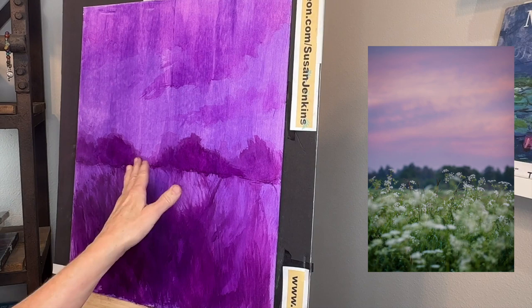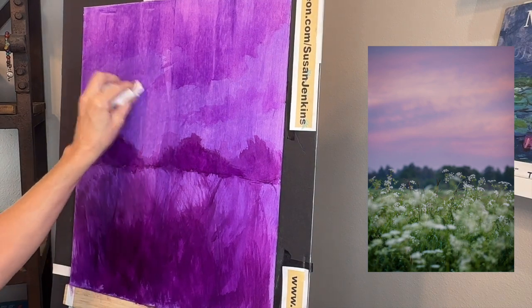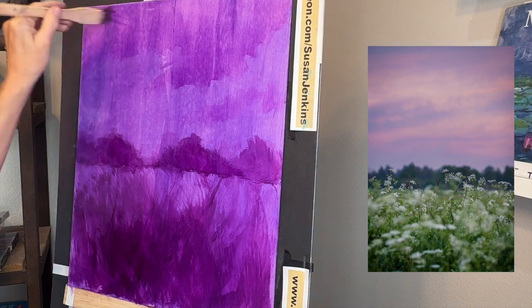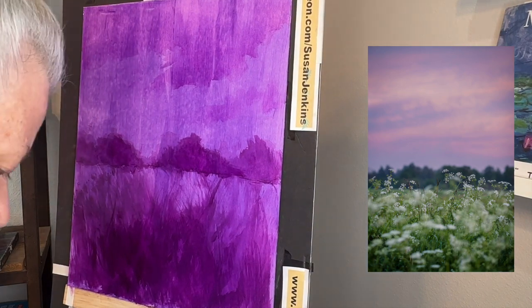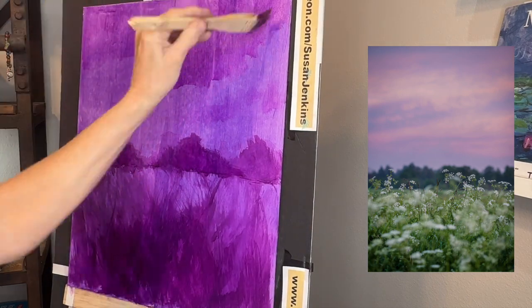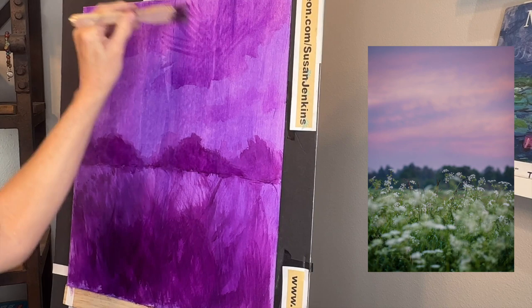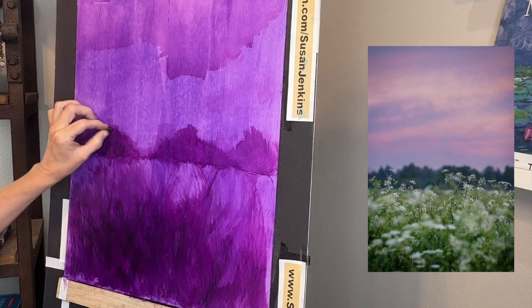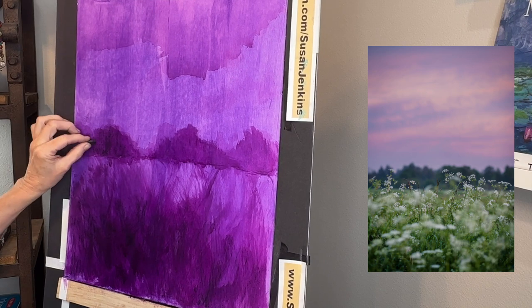Now, I do use a paper towel quite a bit in this video, not only to kind of soften some edges of the acrylic ink, but also to blend things with the soft pastel. A paper towel works great for blending on this particular homemade surface. And once this is dry, it's time for the soft pastel application. Now, the rest of this video will be sped up somewhat.